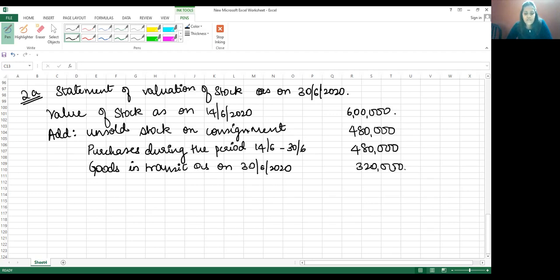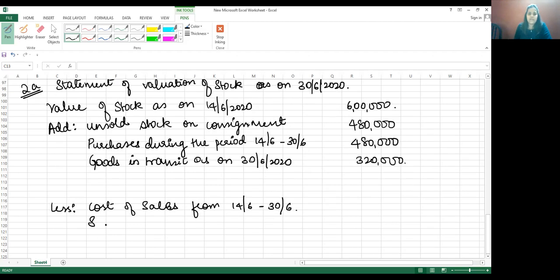Okay, next. Sales were 27 lakh 20,000, which includes goods worth 6 lakh 40,000 sent on approval. So sales we will minus, less cost of sales from 14th June to 30th June. Okay, so cost of sales, now sales minus GP you should do. So sales is given as 27 lakhs 20,000, which includes goods worth 6,40,000 sent on approval. Half of these goods were returned before 30th June, but no information is available regarding the remaining. Now, the half which is there, so first we will minus that half which is returned. So that is 3,20,000. So then my sales become 24 lakhs, and the half which was returned, so that will add to my stock.